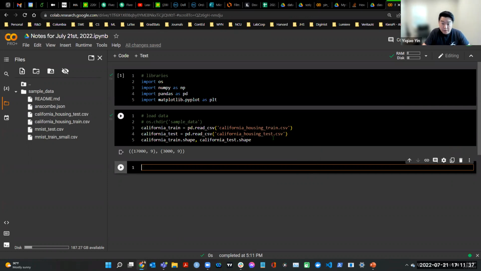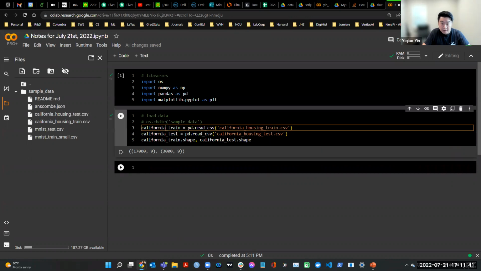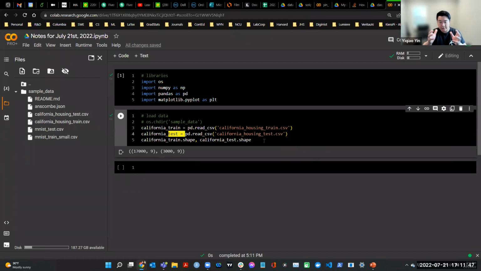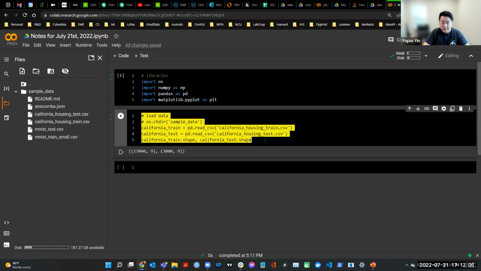So as I was saying, we have training data and test data, and this essentially gives you two subsets of data from the same source, but they're separated into two sets of data. One's training, one's testing. Obviously, the purpose is you train your model on one set of data so that you don't see the other one, and then when you test on the other one, it's a fair comparison. So with that being said, I have all my data.